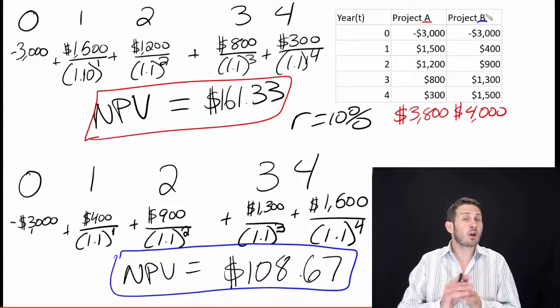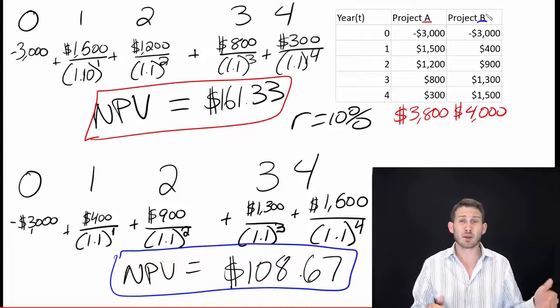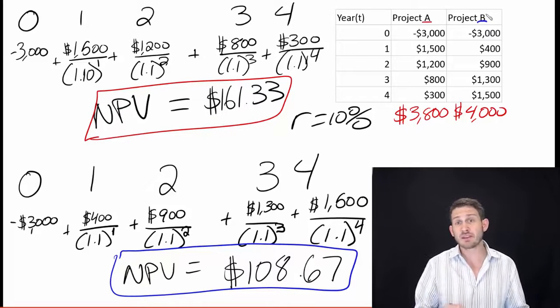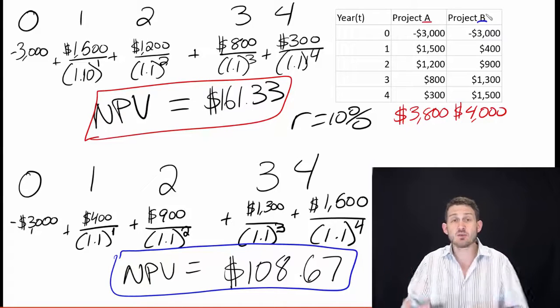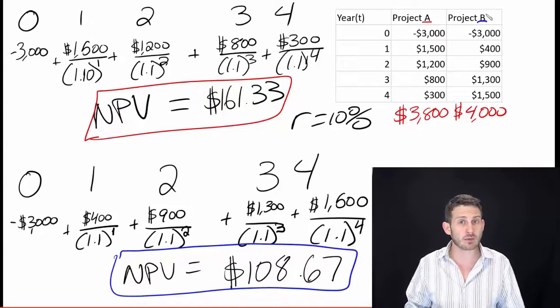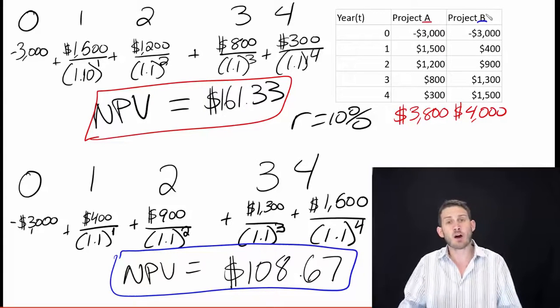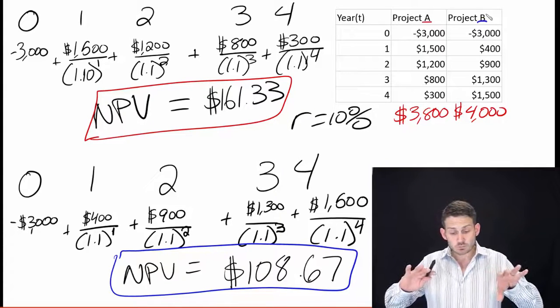Okay. Now, if these are not mutually exclusive projects, if we can do both of them, let's say it's putting a new sign up in the restaurant, and let's say it's putting new tables in the restaurant. It's not one or the other, right? I can do both of those. So I am going to do both of those because it's going to increase the wealth. It's going to increase the income of my restaurant.